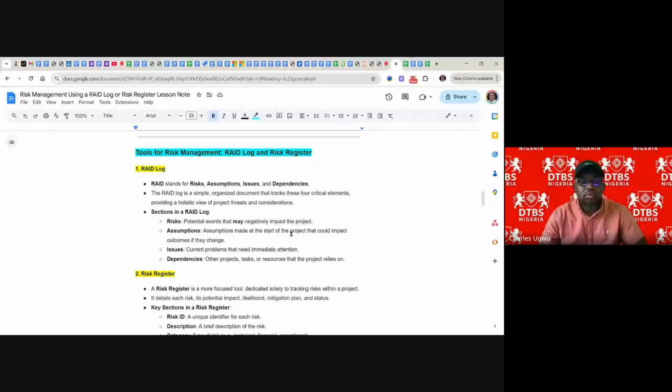For instance, when we're starting a project, we can have 4 solid team members, and we agree that the 4 of us are going to finish this project. We are going to be there. We will have a business analyst that is very good, understands the domain very well, and we are relying on this business analyst to finish this project very well. That is an assumption. Is that not an assumption?